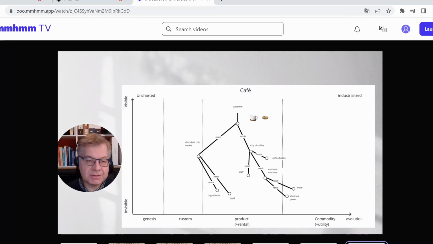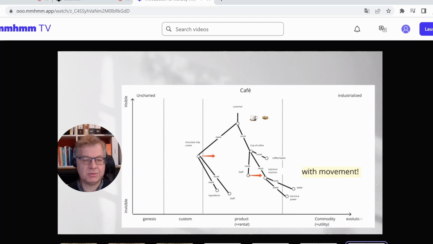Now that we have this map, we can have a conversation about which benefits to the user are most visible and valuable, and what their alternatives are, and how competition makes things change. So this particular cafe makes their own chocolate chip cookies in-house, so staff and ingredients are needed for that. So then with competition, offerings evolve and are being offered maybe in new ways, either to offer a higher value or to reduce cost to improve competitiveness.